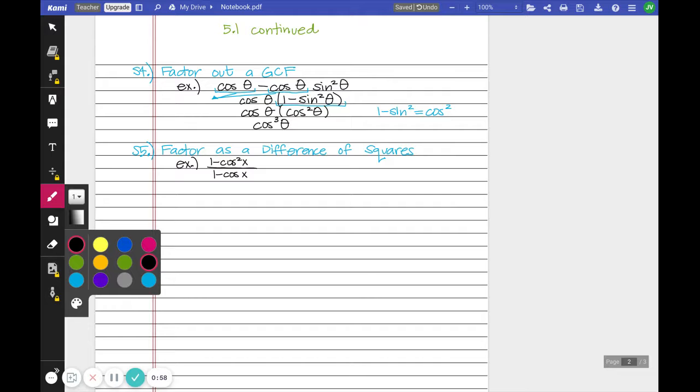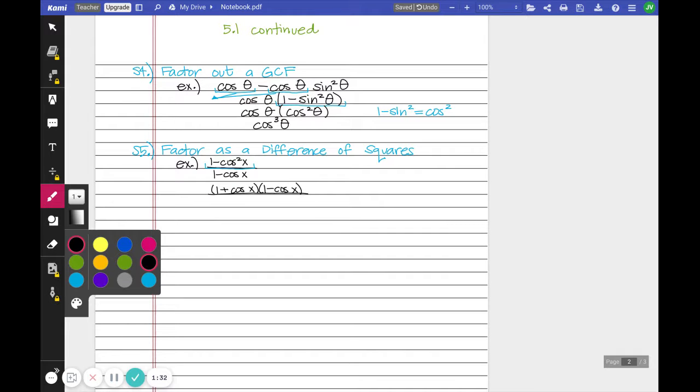But if I take this problem where it's just ones and cosines and all of a sudden bring in sine, which is a new trig expression or trig ratio, that is complicating. Our goal is to get simpler. So I'm going to leave my ones and my cosines and I'm going to factor it. I'm going to look at this part right here and I'm going to see how I can rewrite that. I'm going to rewrite that as 1 plus cosine x, 1 minus cosine x.